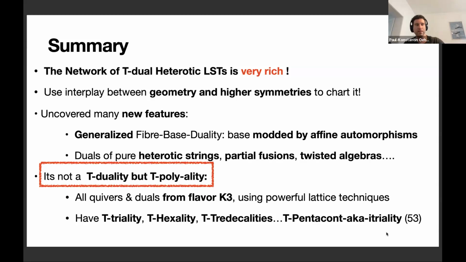So what really happens is you get just the same quiver when you go to the other phase, but it's still non-trivial, because you have to rearrange the Wilson lines and the Coulomb branch data to get to the other quiver. They are not just the same in the phase. It's like you go to a different point in the Coulomb branch moduli space, and then you find the same. And so in that sense, it's still non-trivial. Very nice. So that was really the biggest surprise, that this network of dualities is so rich.